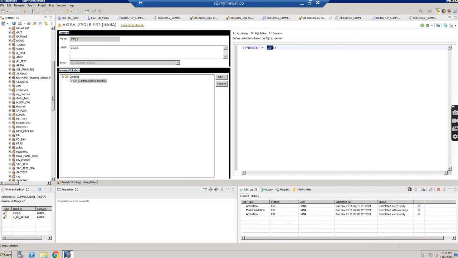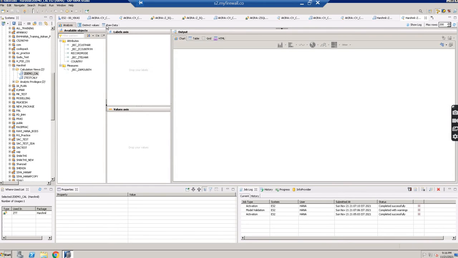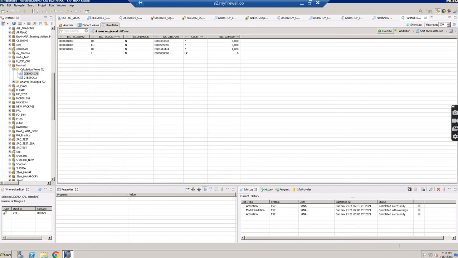So we have one analytical privilege calculation view we have seen, for example this Z demo calculation view. If you want to see some of the data, let's see what data we have. If you see the raw data, you can see UK, EU and UK.